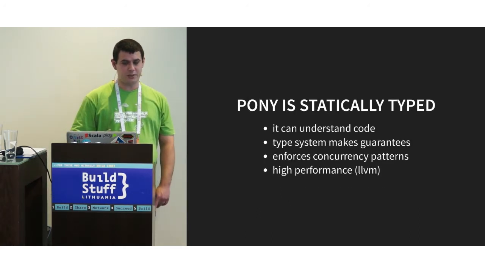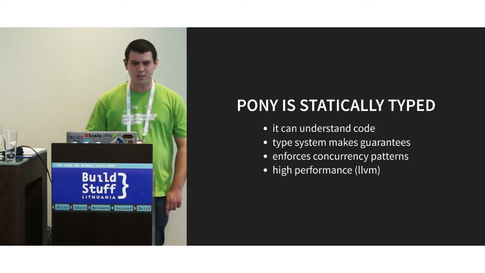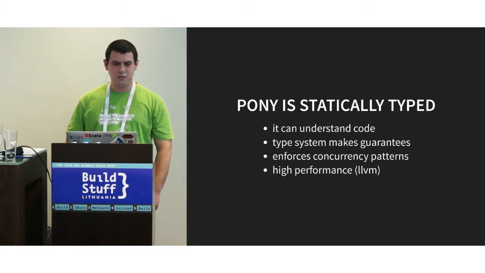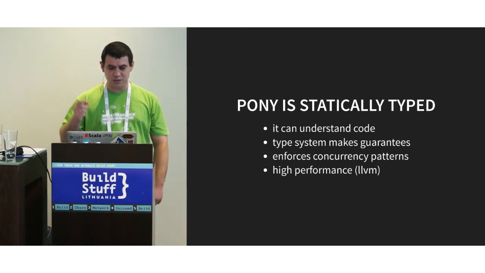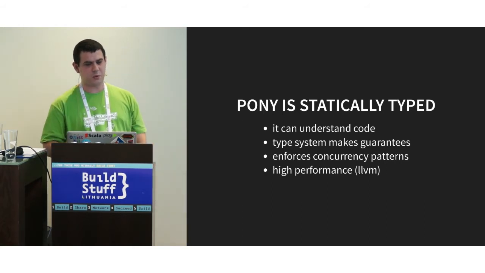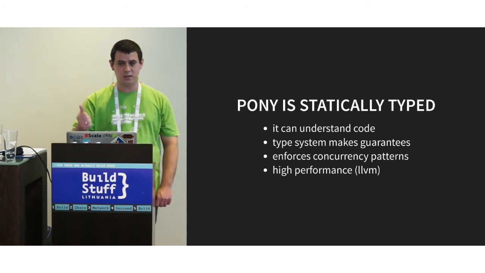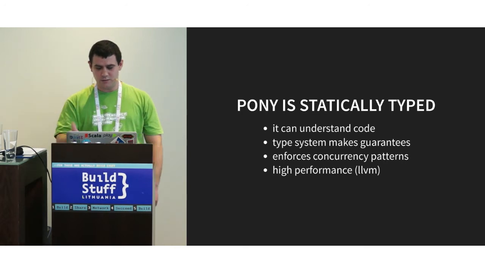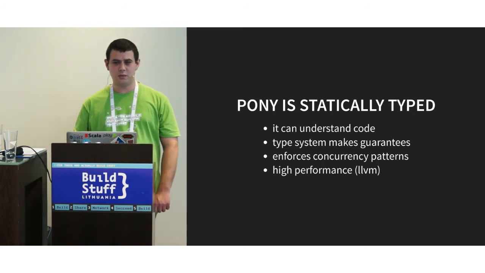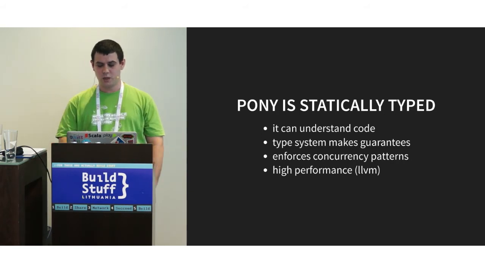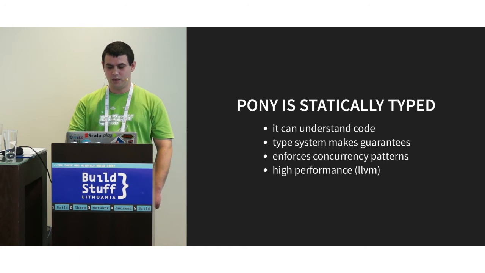Pony is statically typed and compiled. Why does Pony need static typing? Because the Pony compiler can actually understand the code you write through static analysis. Because of that, the type system makes nice guarantees: it enforces concurrency patterns like isolated state or immutable state sharing. If your program compiles, the Pony compiler guarantees it won't crash, there will be no unhandled exceptions, no deadlocks or data races, and you will never have any null references.